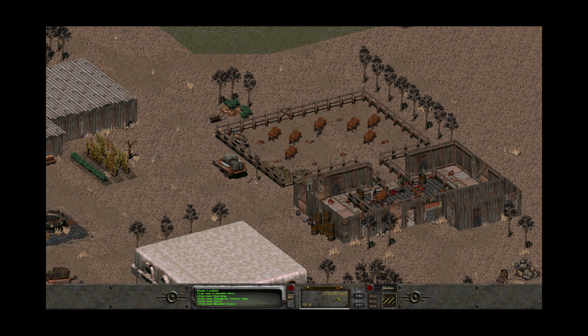Given the lack of food available, he can raise the price of beef as high as he wants and people will buy it. See Bethesda. Fallout 2 devs understood economics. Exclusivity equals unrivaled price gouging. The butcher is doing fine because everybody is in need of food during this drought.